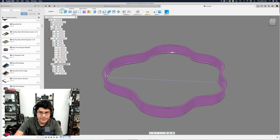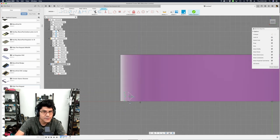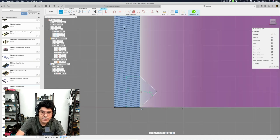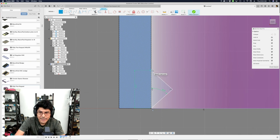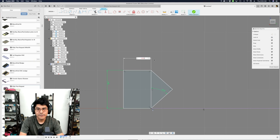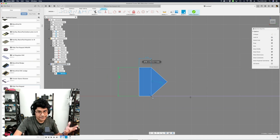Turn off the analysis and go back into our sketch. And all we need to do is to add some geometry. Let me turn on the section analysis. All we need to do is add some geometry that starts to eat into the in between the outer and the inner surfaces. So what I can do is I can grab a line and then just kind of draw out this thing here like that. It's just this little square. Let me turn off the body so you can see what I drew. It's just this thing here, right? Now how thick I need this to be, I can just take that 1.5 millimeter, divide it by 2, and that's a pretty good point. And now it's fully constrained, so I have these two profiles that I can select and append that.